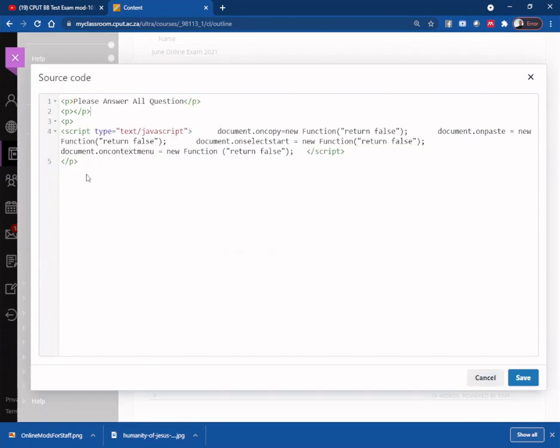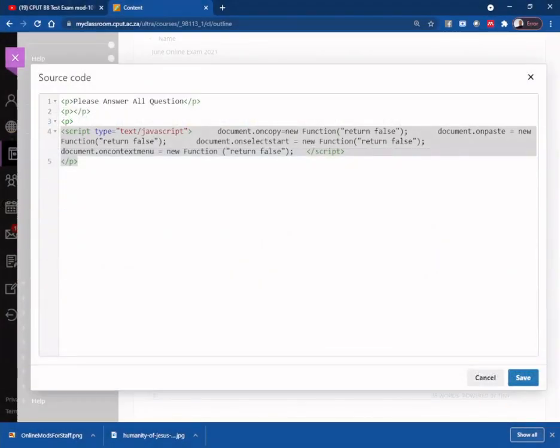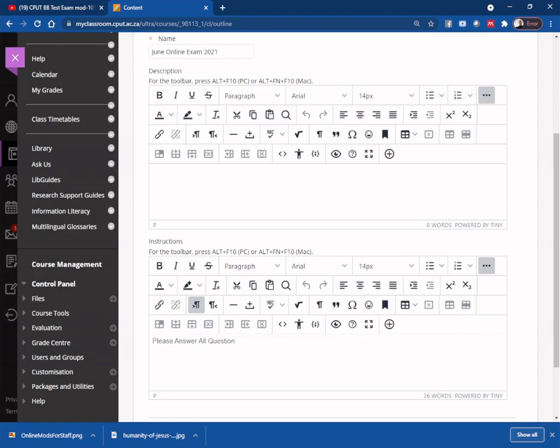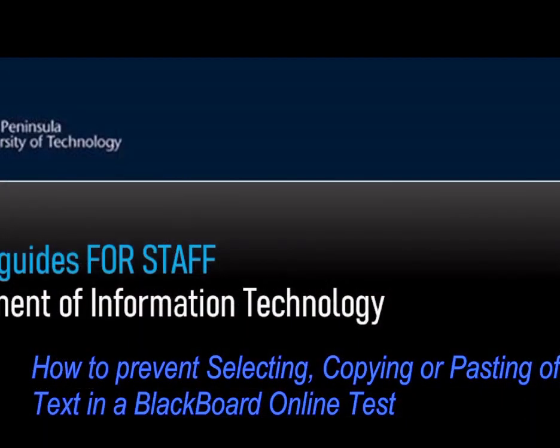It takes us to the source code window where we copy this code. Test. Right. So when we save that, students who come in there will not be able to select, copy, or paste the text.